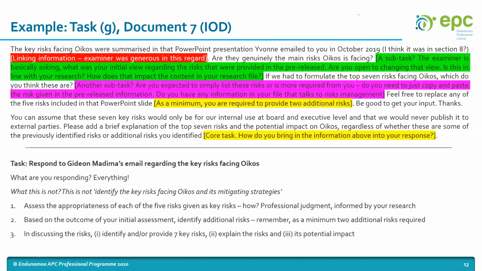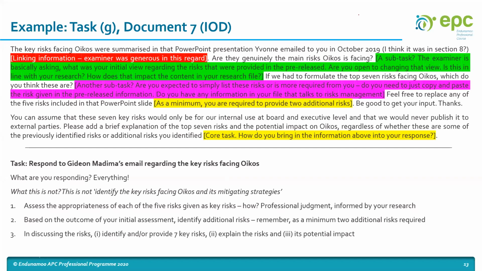So now the examiner is doing what? He's linking the pre-released information to the task. And at this point, I'm thinking that I don't think you need to go back. You can just say, oh, all right, yes, I remember those. There was this one slide. So if you then had been spending time with the pre-release, then I'm thinking that should be quick to remember. Otherwise, just put the page in front of you and say, yes, I'm with you, examiner, but that was that part.